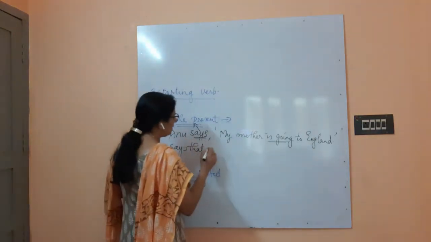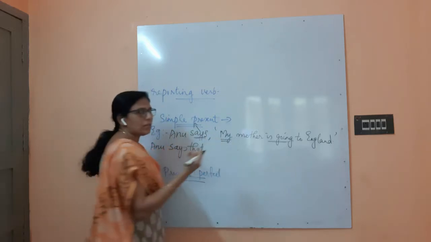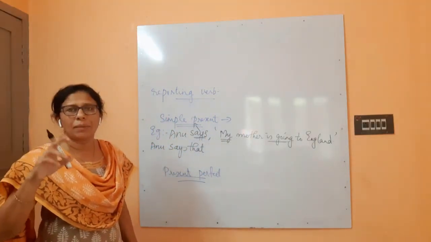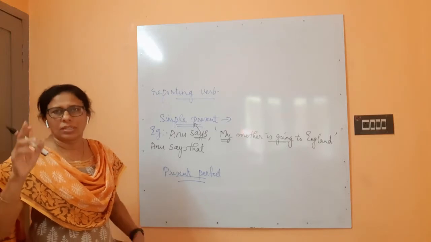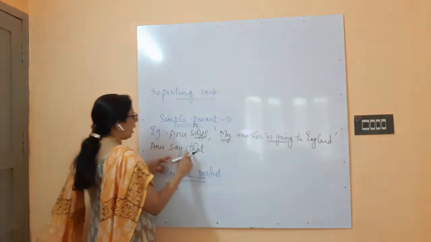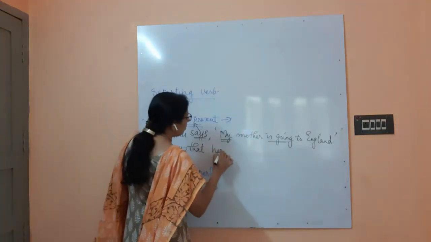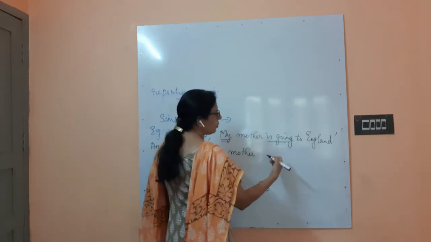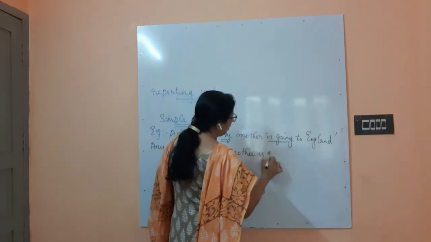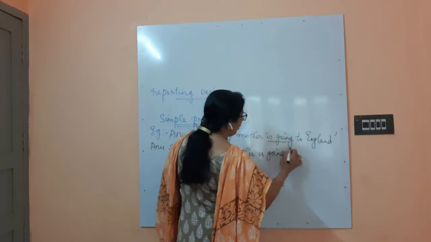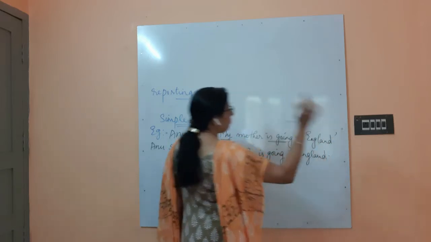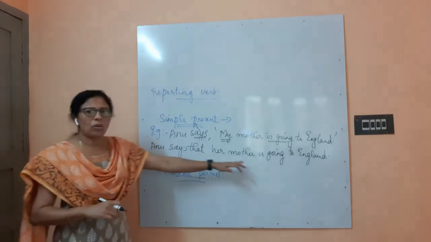So, Anu says that. Yeah, persons of course will change, otherwise the meaning of the sentence will be different. The meaning of the sentence should be the same, so that is why the persons will change accordingly. So Anu says that her mother, will you change is going to was going? No. Her mother is going to England.